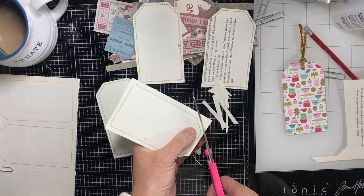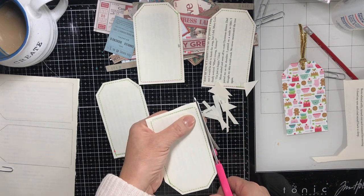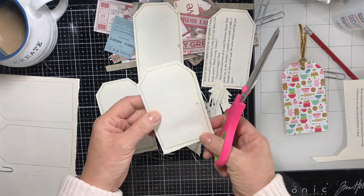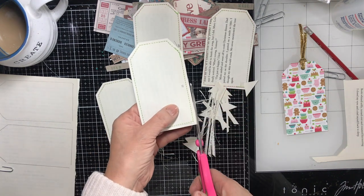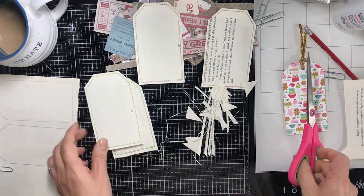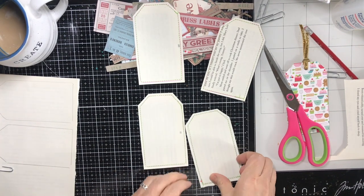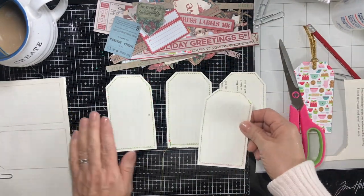And I was actually getting ready this morning. And as I was putting my makeup on and doing my hair, I had this vision of these tags in my head. And I'm like, oh, let me see if I can execute it. And I did. If they're out there in the craft world, which I'm sure they are, I hadn't seen them. I'm sure they are because we all crafters, we all think the same. But I really like the way they turned out.